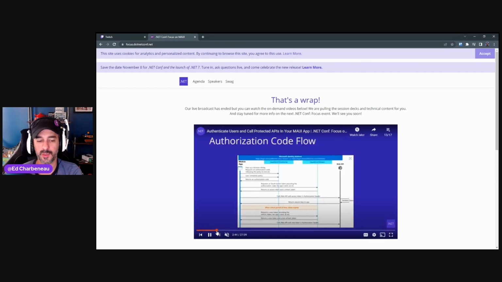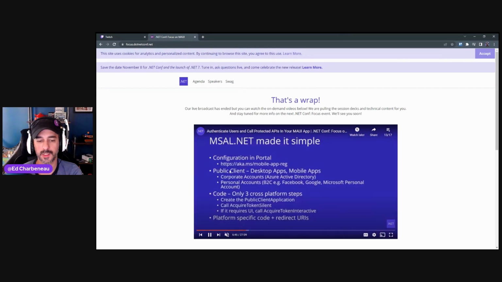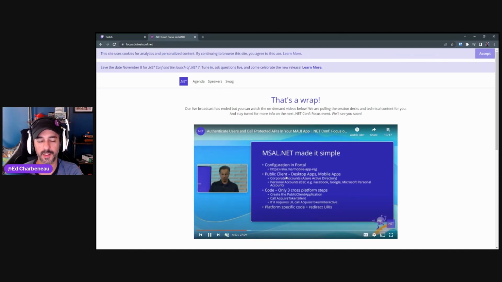This is using like B2C and all of that good stuff, and I am not up to date on all of that currently. So I need to look into more of this public client stuff, where we're using different authentication services and all of that.